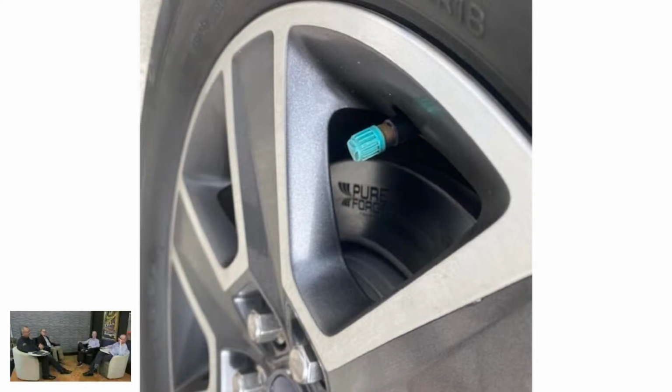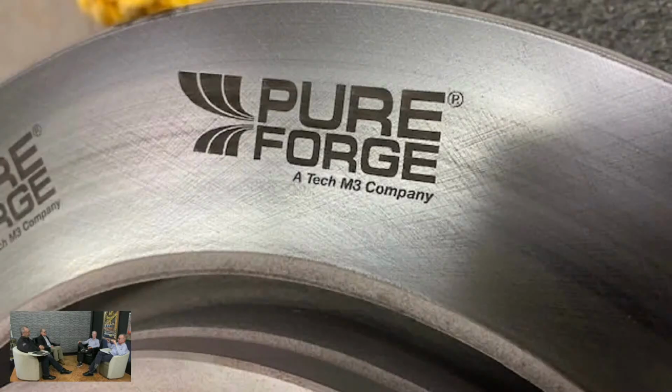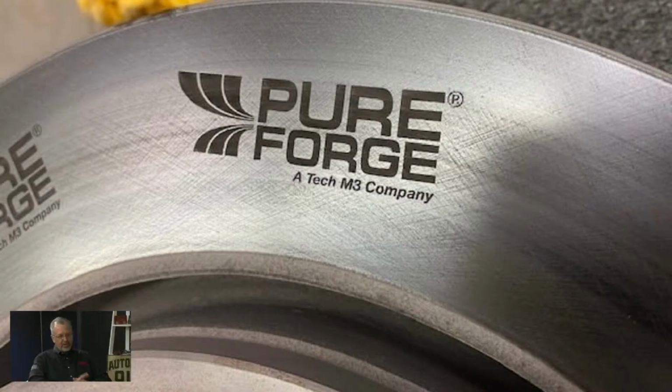So if you had a really good rotor and coated it, would it be any different than a really not good rotor that's been coated? I would hesitate to say that there's much of a difference other than where we start to push the extremes, right? So one of the things we haven't tested yet, and we all love this, if you can get rid of rotational unsprung mass, what happens if, and this is just a question because we haven't put the money into it, but what happens if you take a really good quality rotor, make it thinner to the minimum, then treat it since there's no wear? How much can you get out of a rotor?